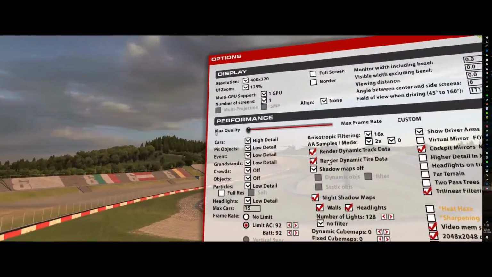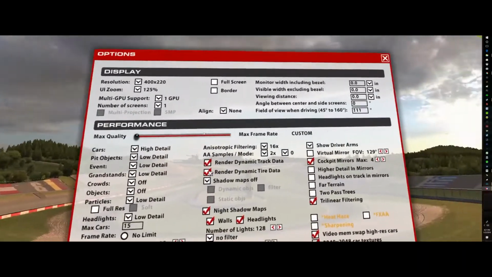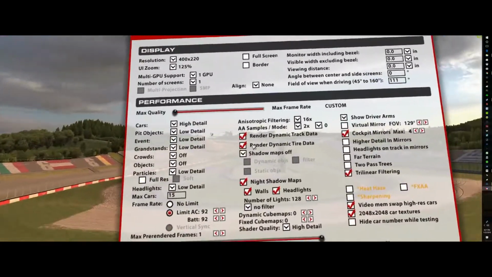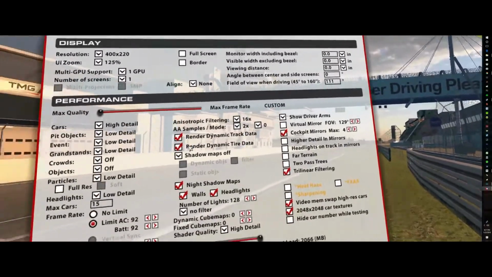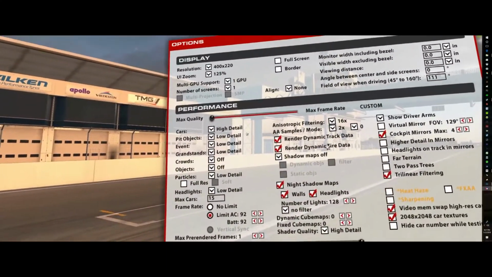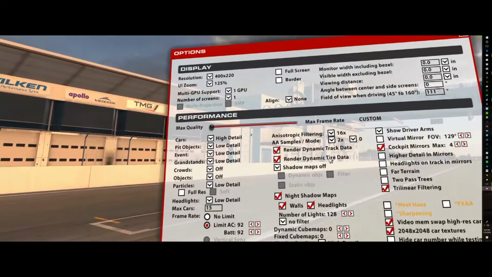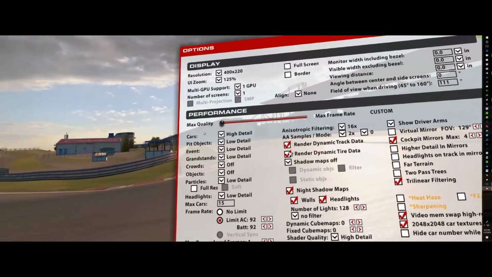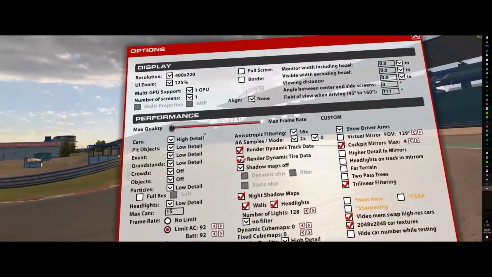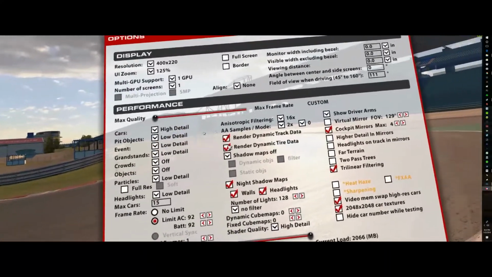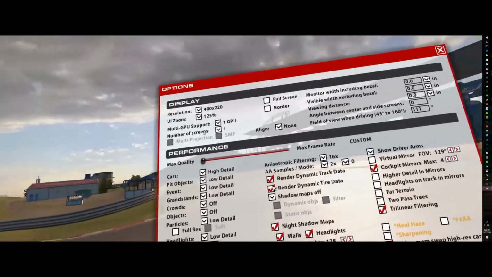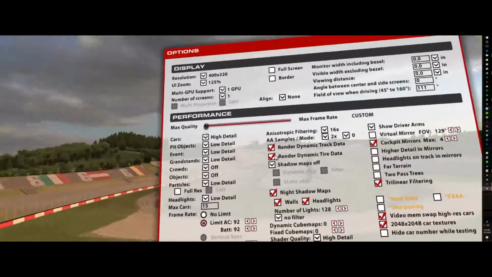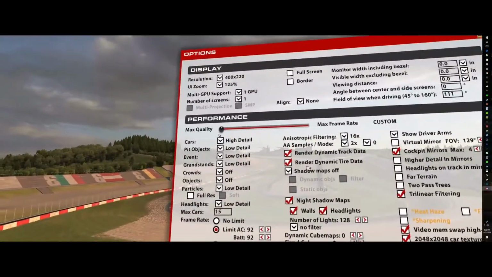Really cool in open wheel cars, like any open wheel car, or the, oh shoot, I can't think of the name of the car that I like. The Radicals, and you notice it a lot more in the Radicals. The GT cars, you don't really notice it too much, every once in a while. But it's not enough to stop leaving these ticked on. It doesn't hit your FPS any. So if you drop 1 FPS, big deal by having this on. It just adds so much immersion for when it does actually happen. You're like, oh shoot, that's pretty cool. So I leave it on.